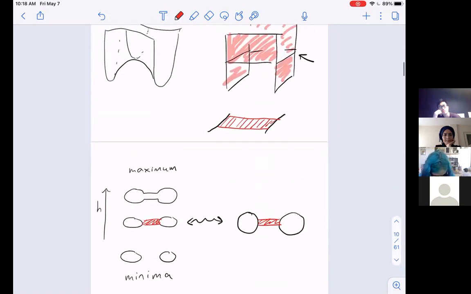So this is a picture of a surface. With respect to height, I've drawn a few cross sections. My minima disks are completely determined by their boundary. My maximum disk is completely determined by its boundary. And I've flattened my index 1 critical point to just look like, as I go up, I see this band. And as I pass the band, instead of seeing the two sides that are originally on my knot or link, I see the opposite two sides. So it looks like I've done surgery to my link along that band as I pass it in time.